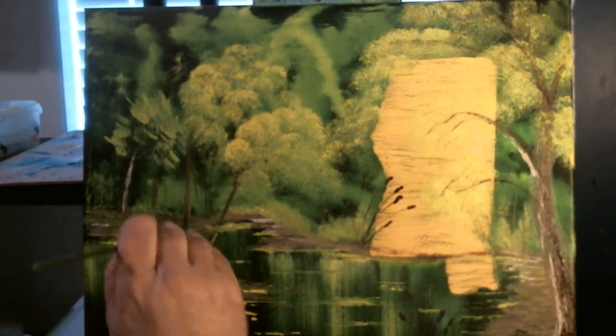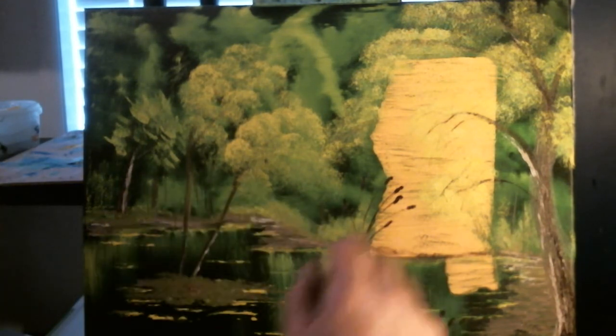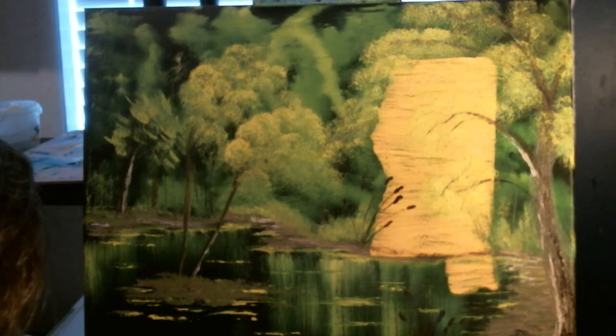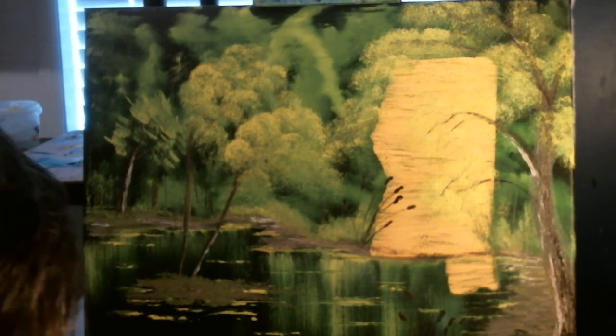Thank y'all for being here to watch me paint it. So you can pretty much do that with any state. Just take you some contact paper and cut it out. And when you get ready, peel it off, and paint over it. So I appreciate it very much.